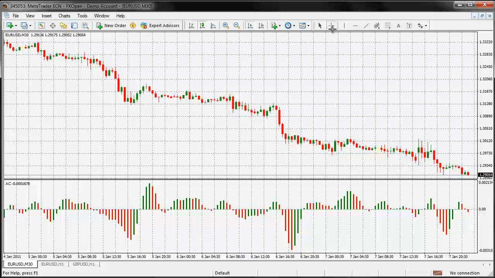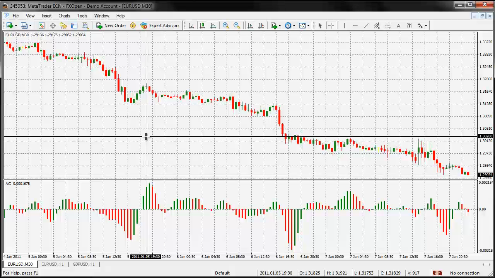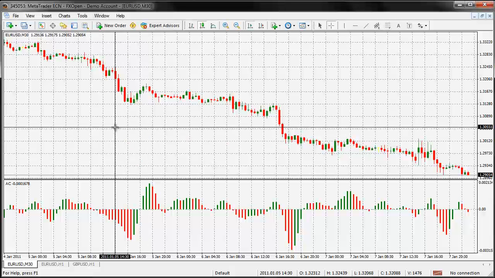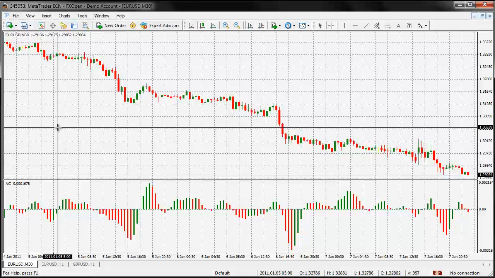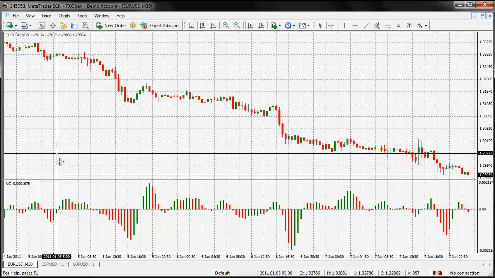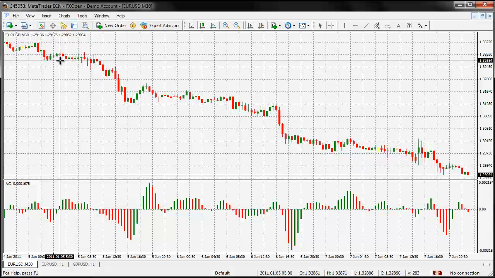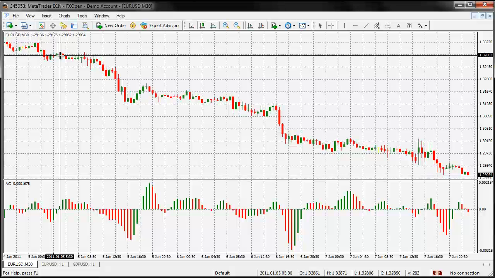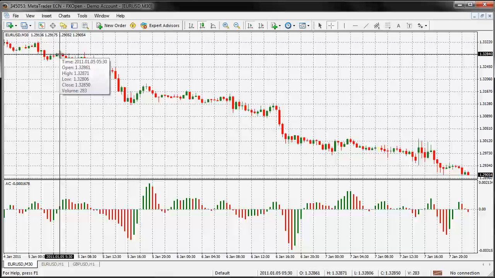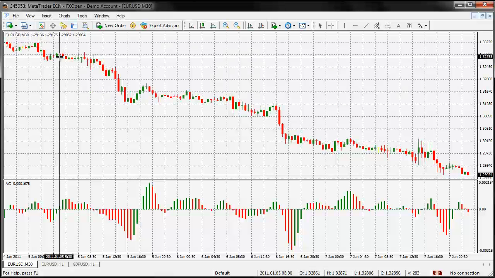This is how I filter out the possible losses that can occur. What you need to be looking out for is this green bar needs to be above the 00 line, but on the same token, the bar that you're actually hovering over, this candle here, is red. You can just see it where my cursor is. If I move my cursor out of the way, you'll see a red candle. You can now see that red candle right there.